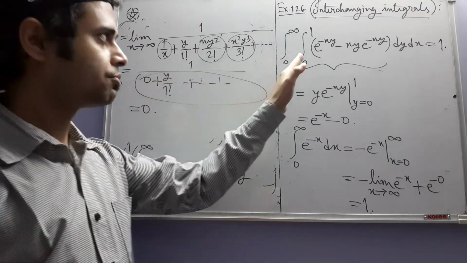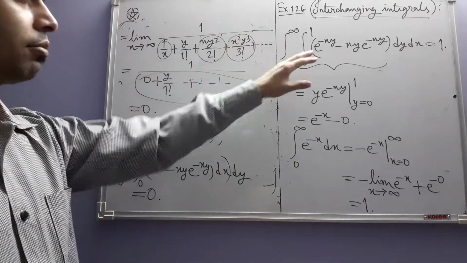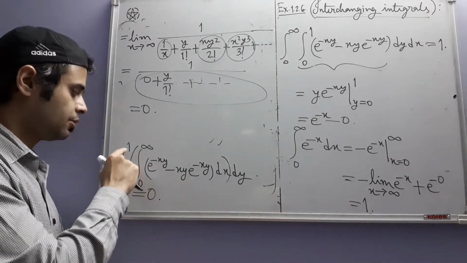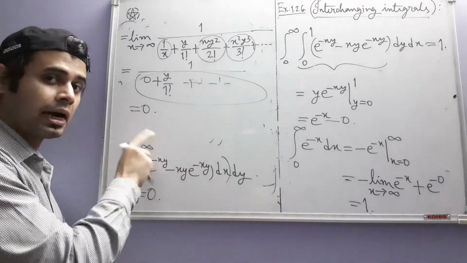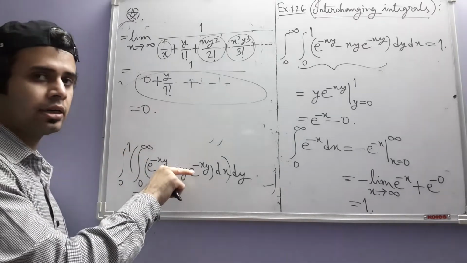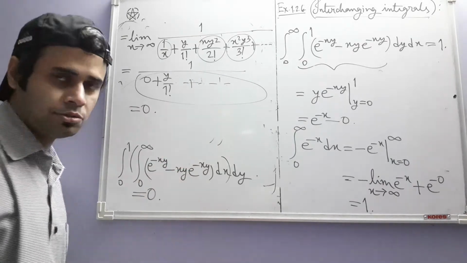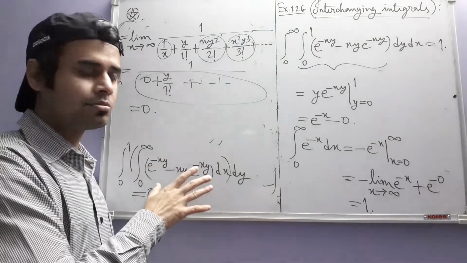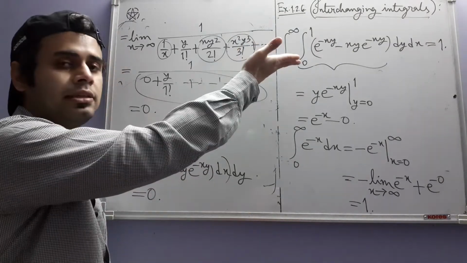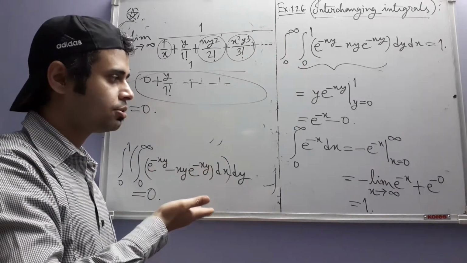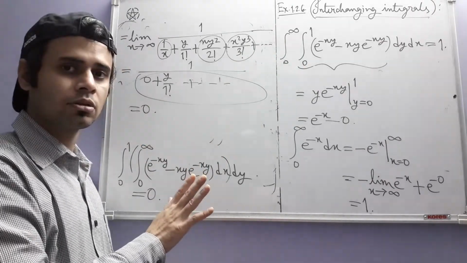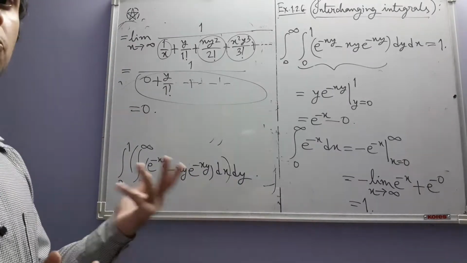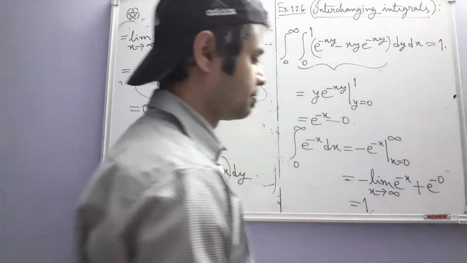So the very useful technique or trick of interchanging the integrals, because sometimes what happens, we have an integral that is lying on the outside, which is easier to calculate at first, and then we can use that to calculate the other integral. So that sometimes is not possible, like in this case. So does that mean we should give up that entirely, that useful trick? Sometimes it is possible, but when? We have to get to that.